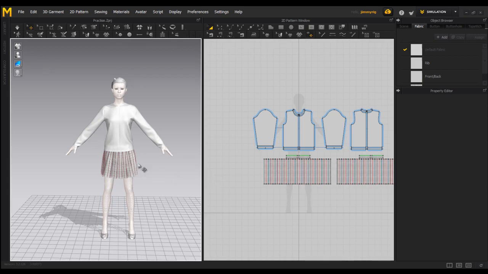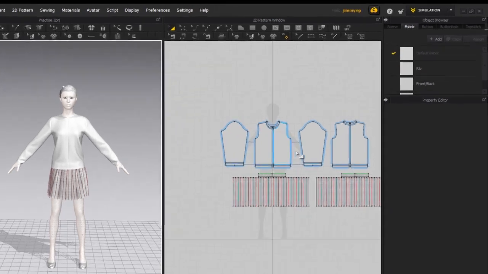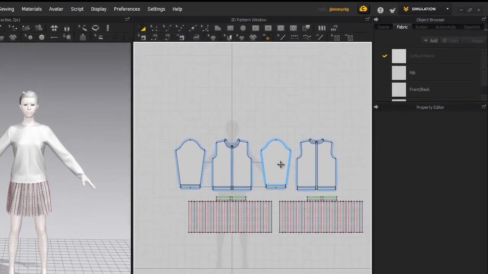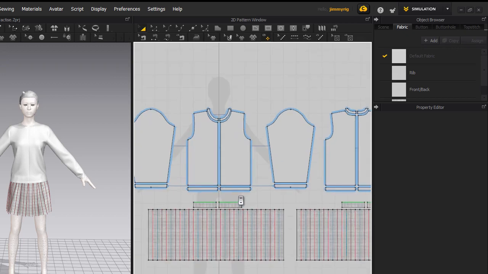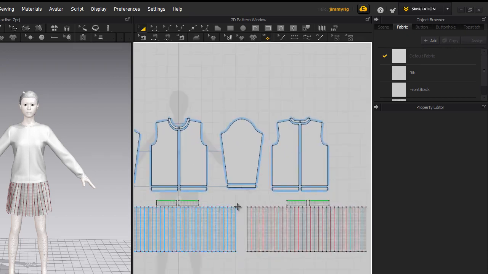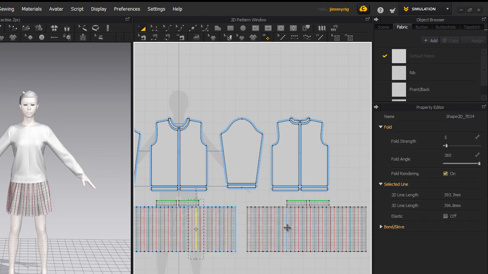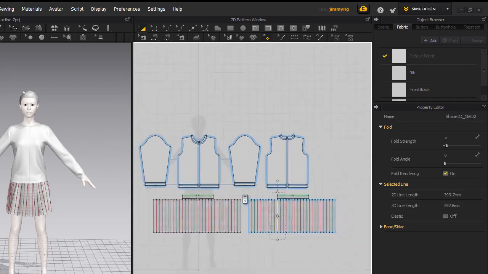Now if you take a look at the 2D patterns on the right, you can see that this side is made up of patterns in the front, and this side contains patterns from the back. The top of the sweater is made up from a simple shape using the polygon tool, and the dress you can see is made up of a belt that has 4 rectangles, and the dress itself that has 2 rectangles. Okay, both made with the rectangle tool.